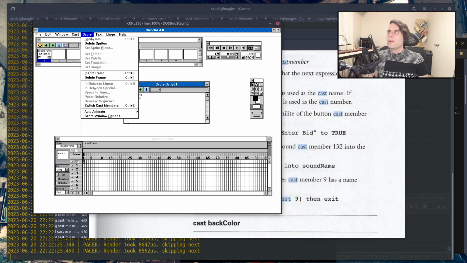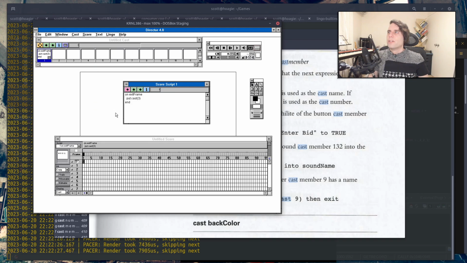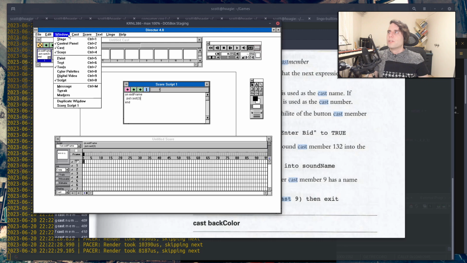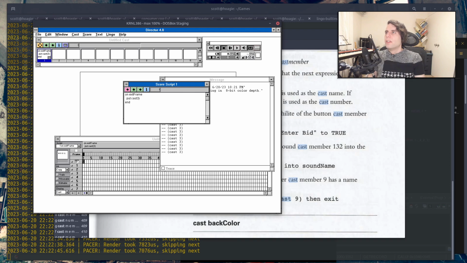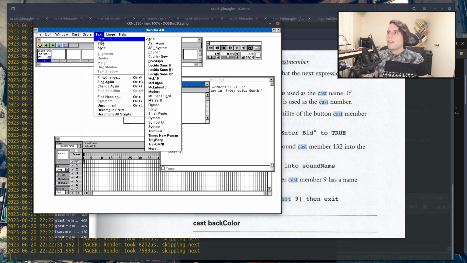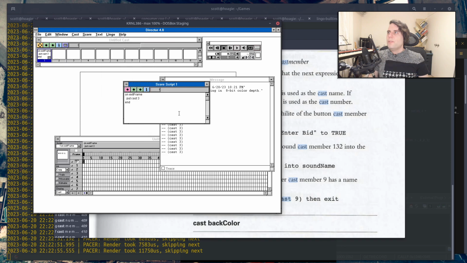So this should be a hard error. Recompile all scripts. Show me the message window. Apparently that's not a hard error, even when it's out of range.